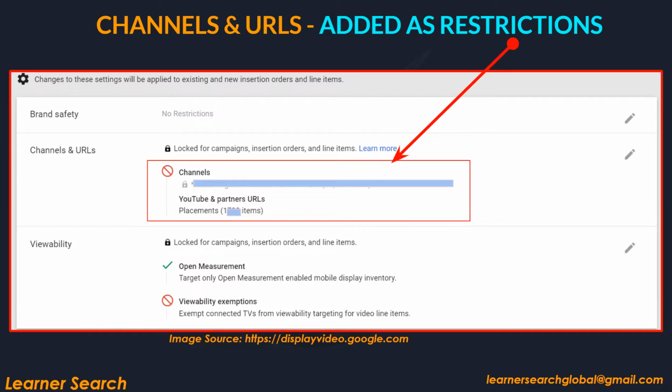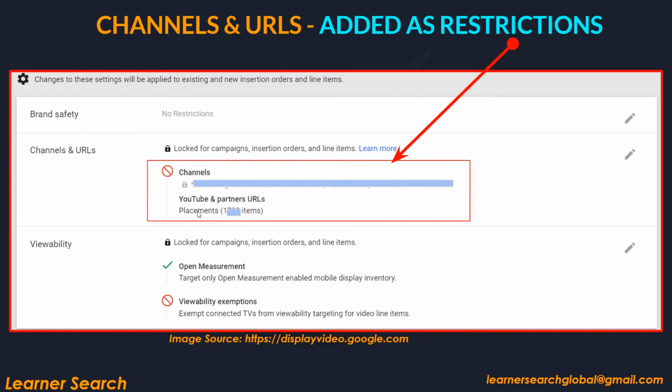For example, there are 1,000 sites where you don't want your brand to be shown, like anything weapons or drugs related. So you found them and made it a channel, like blacklist these channels. You named it. You made it an exclusion here. That's the reason it is in this symbol.